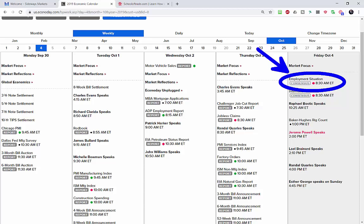Now, how about the overnight session? The overnight session on these employment numbers is usually pretty choppy and pretty low volume. Now, I will say the last couple non-farm payrolls, and again, that's every first Friday of the month, the markets have been pretty good overnight. So we're thinking about gold, the E-minis, and the oil. I'm not going to say you don't want to trade overnight, but I will tell you right now, if you don't know what good, consistent price action looks like, I would be careful overnight.